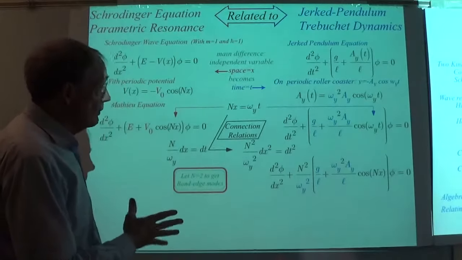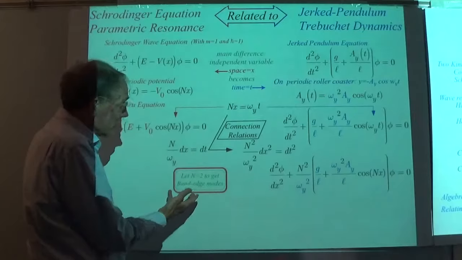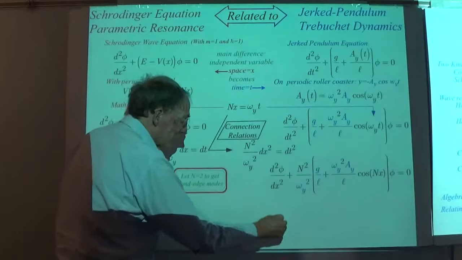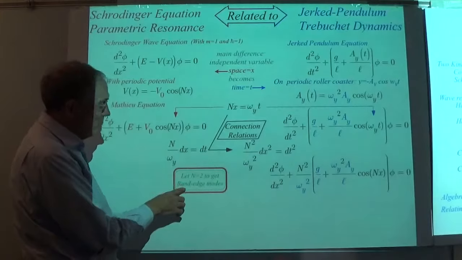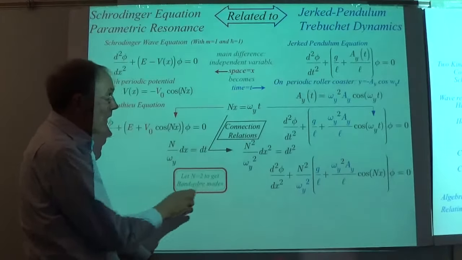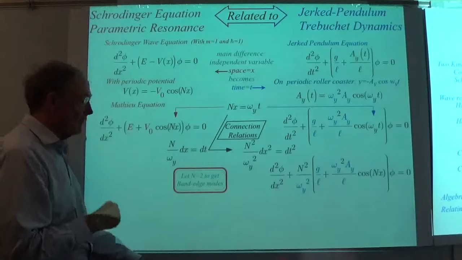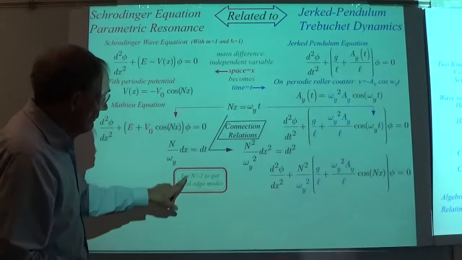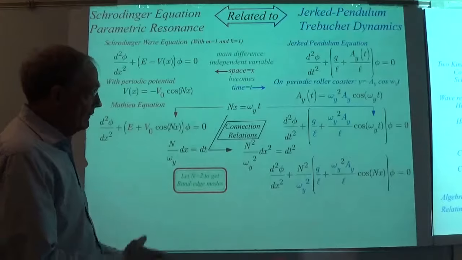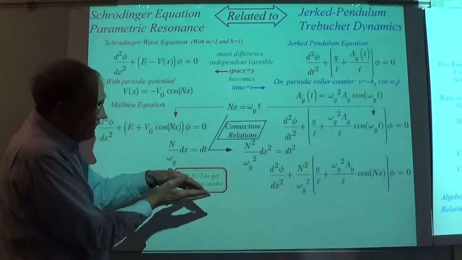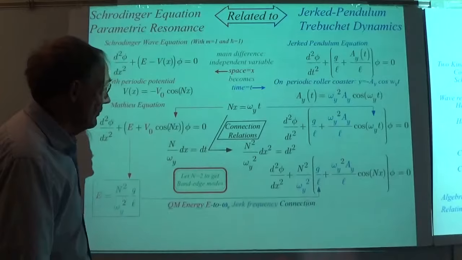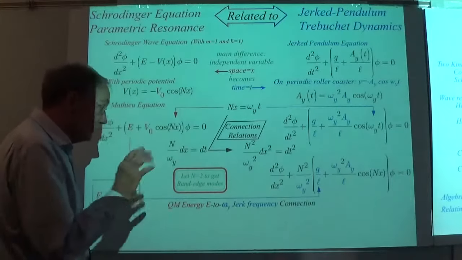Now, you'll see later on why it's important to stick yourself with twofold symmetry, that is, to allow only two full oscillations. And when you do that, you get what band theory people call the band or Brillouin zone boundary modes. That's something that's a little bit technical that will make more sense later on. But if we restrict our integer to 2, we get the envelope of a band. And all of the states lie between envelopes. If we know where the envelopes are, we pretty well solve both of these problems. So that's a simplification of these equations, both of them.